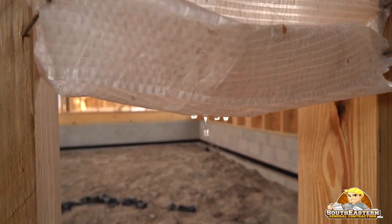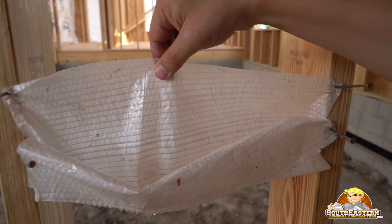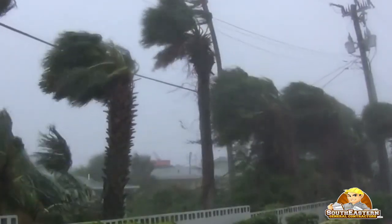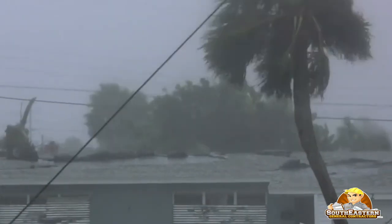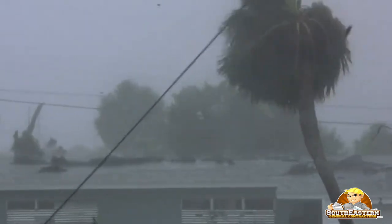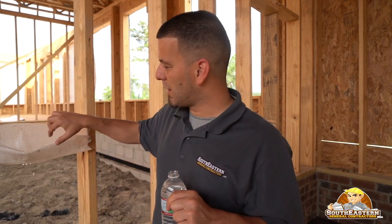See that? Within one second you already get water dripping through this woven type of house wrap. What that means is during heavy rains or blowing rains, especially during construction, it can cause water to penetrate your walls or OSB and soak your wall sheathing. Even on existing homes it can cause issues during prolonged hurricanes and blowing rains. What we've learned to do is not use this industry-standard woven house wrap.